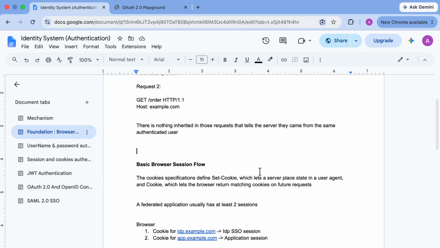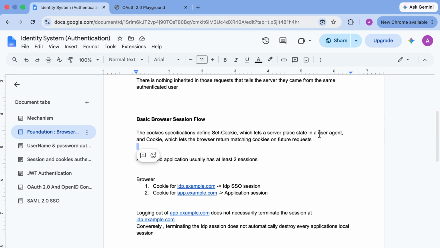Once the user is authenticated by the authentication server, it will send a session ID that is stored in the browser cookies. For any subsequent request, the browser automatically adds that session cookie to the request, and the server looks up that session ID in the session store, whatever the DB of sessions is. If it finds valid information and validates it, then the request gets validated.